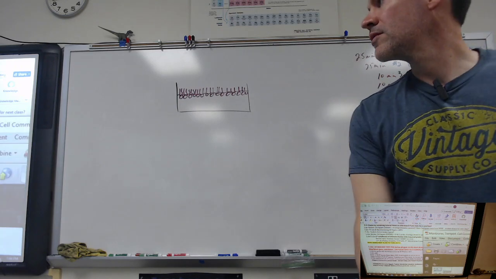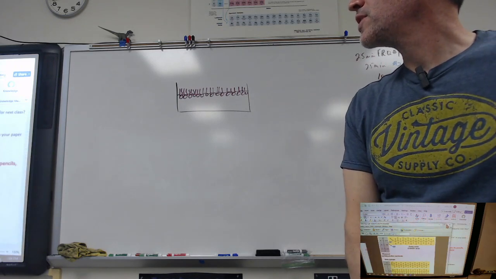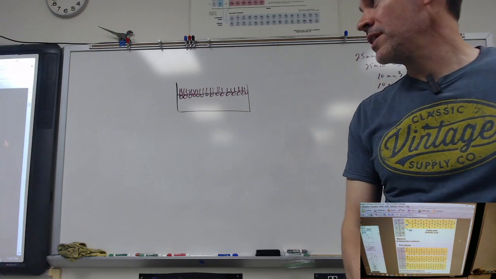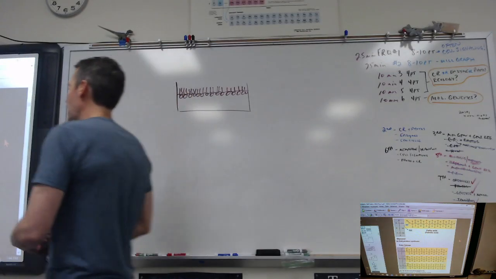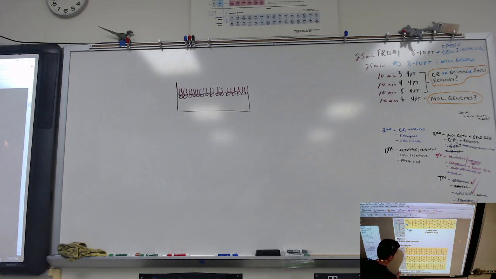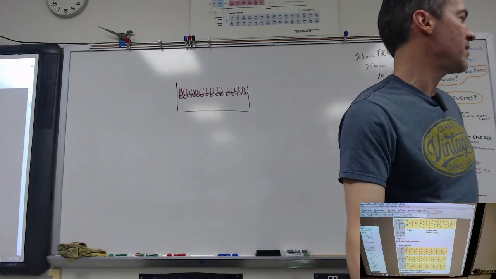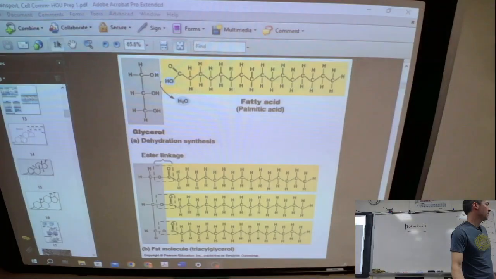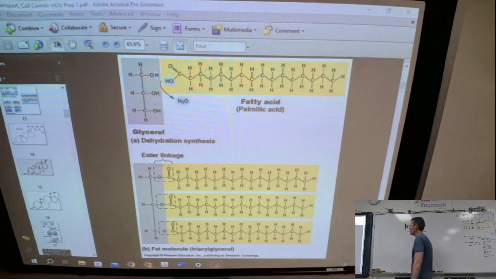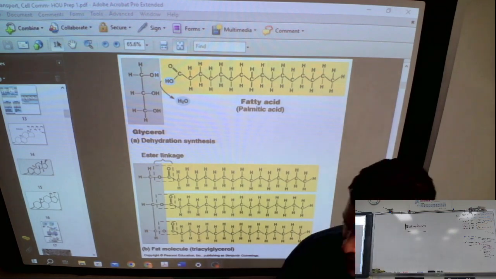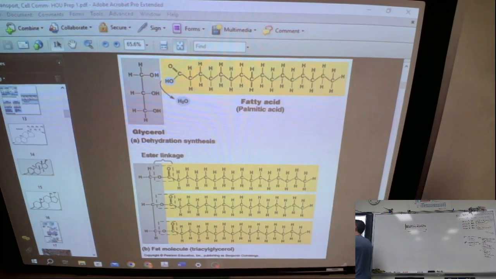Grab that. Put it over here. The way that we made a phospholipid was we took a triglyceride. A triglyceride, I had this glycerol molecule here in gray, and I have 3 fatty acid tails. They do call them fatty acid tails. And so on those, I basically cut off one of them.